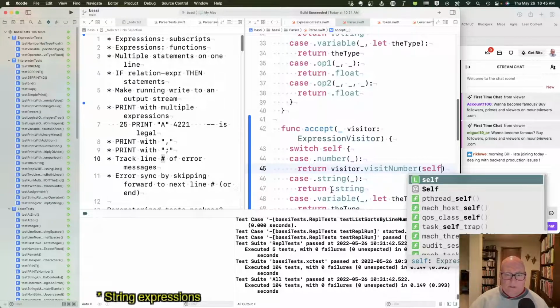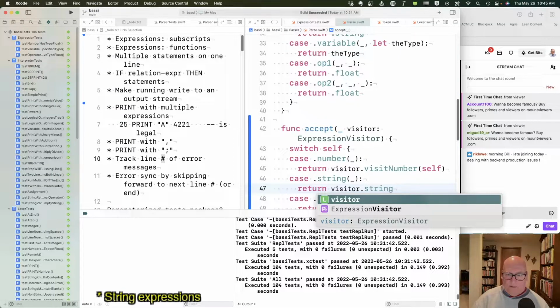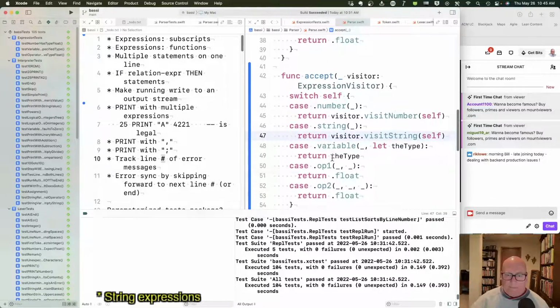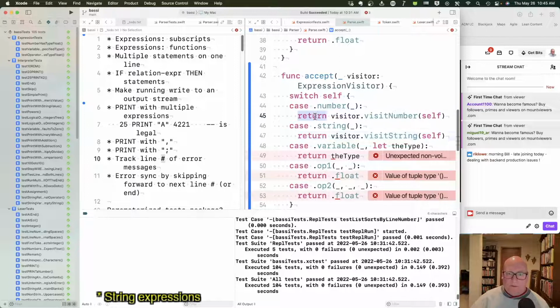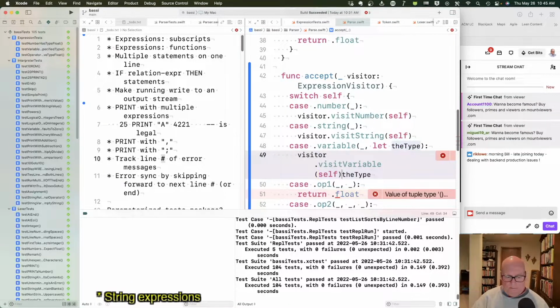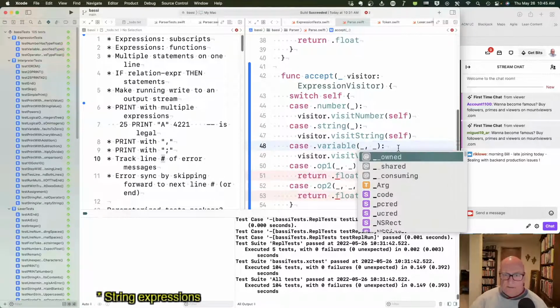Okay, and then this is visitor dot visit string with self. There's no return. And we don't care about the insides.